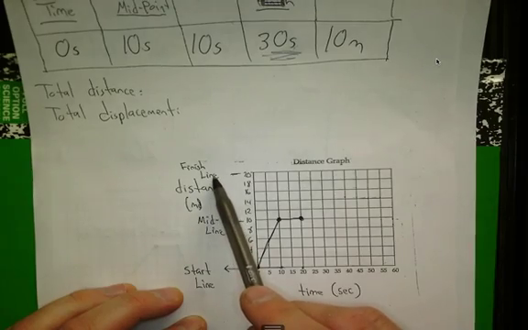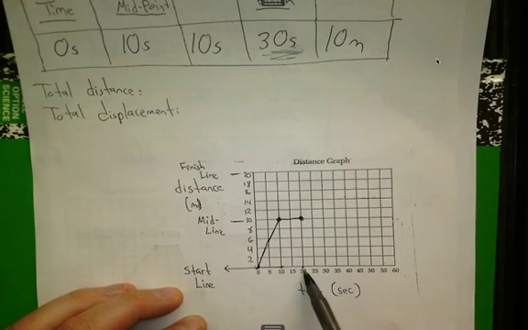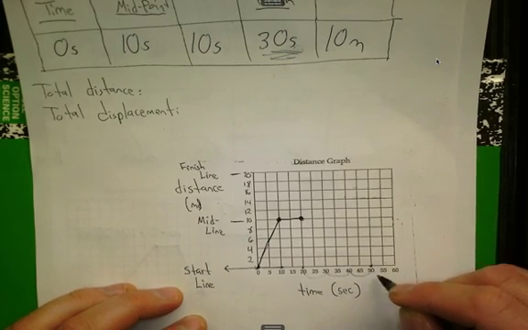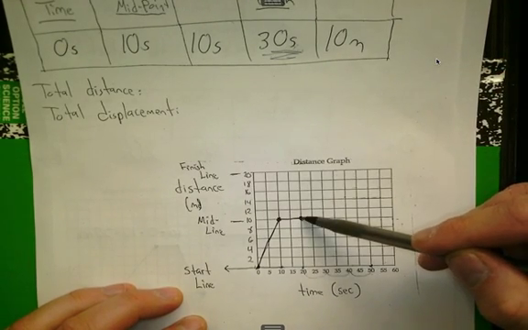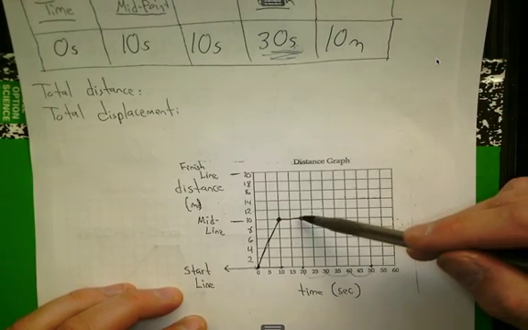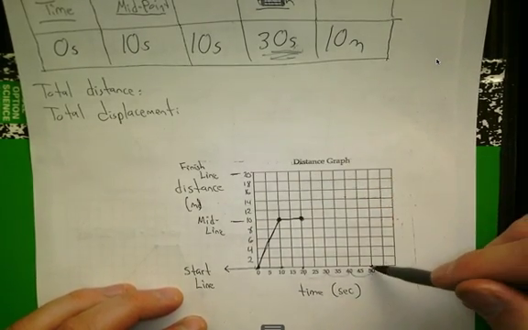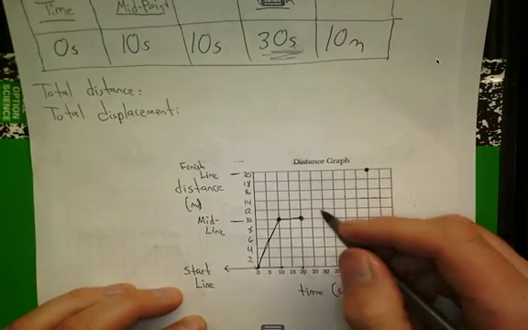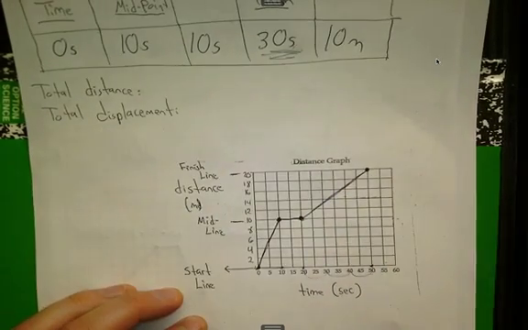Now, it's going to take him another 30 seconds to finish. So we know our finish line is up here at 10 meters away. It's going to take him 30 seconds. So let's start at 20 and move over 30 seconds. So we got 10, 20, 30 seconds. So we are going to be on the 50 on the x-axis. And how far is he going from his pause? Well, he's going 10 meters up. So 10 meters from here, from 10, is going to be 20. So I'm going to be at 50 on the x and 20 on the y. I'll connect these points.